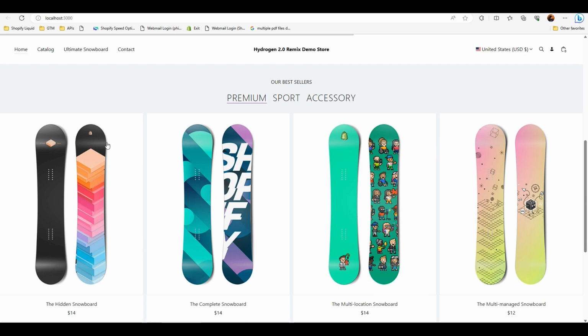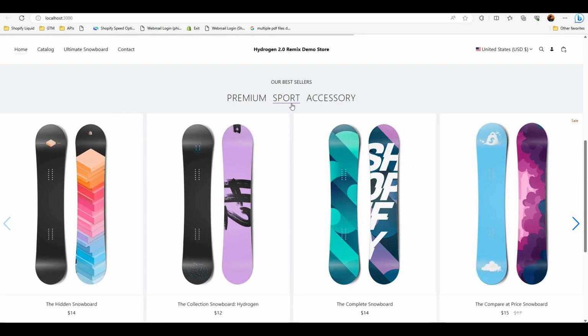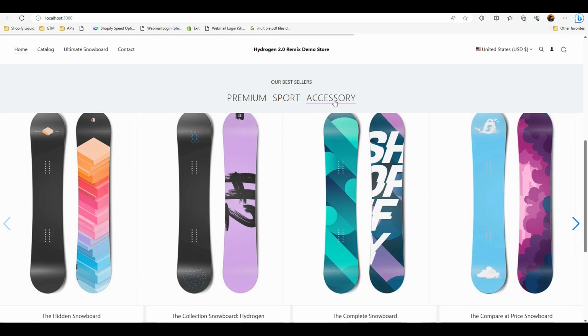The second one will be this product swim lane. If I switch to a different category, if you look at the underline, it will animate and go down to the other category. At the same time, there is a pop-up effect when this use state is changed to different products belonging to that particular category.